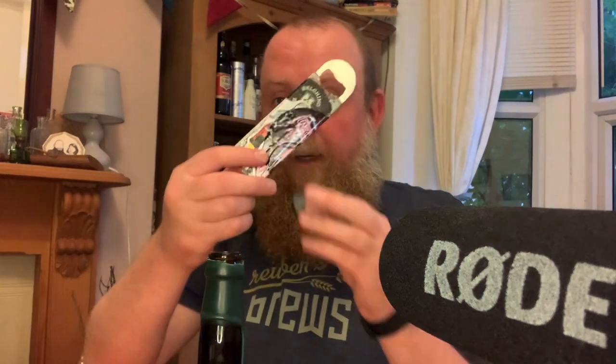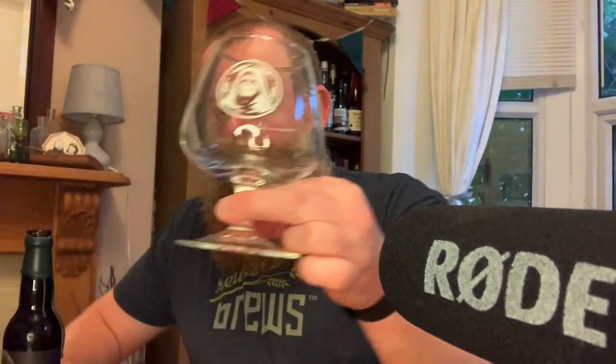Credit where credits due — the wax on top is actually so thin. I've just tried it with a bar blade, barely had to cut into the wax apart from a tiny little groove, and I can actually just take the lid off using a standard bar blade. So there we go, that's the top off. Obviously it's Nerd Brewing versus Emperor's, so we're going to be using the old Emperor's glass. Let's get this in.